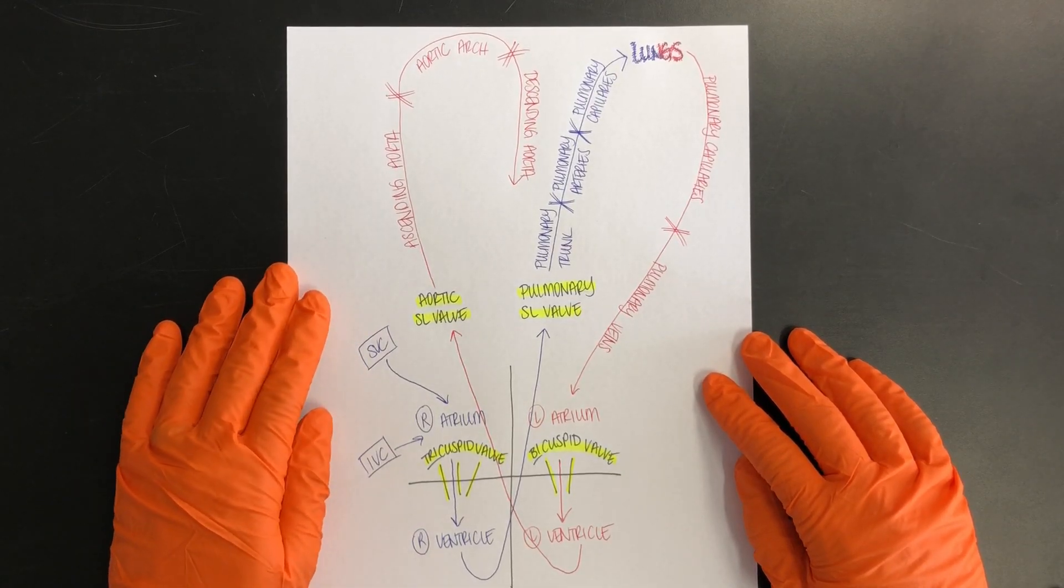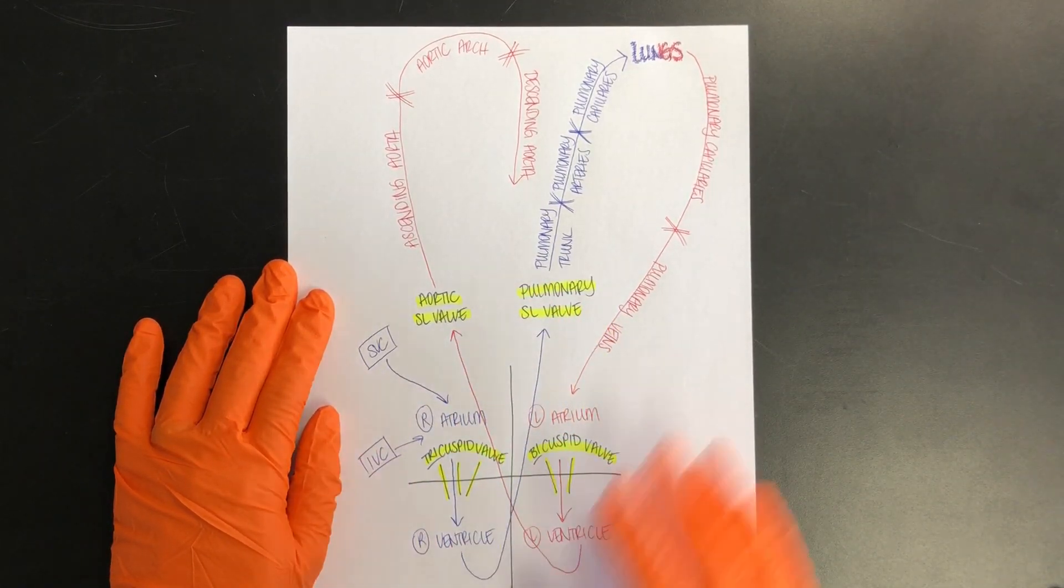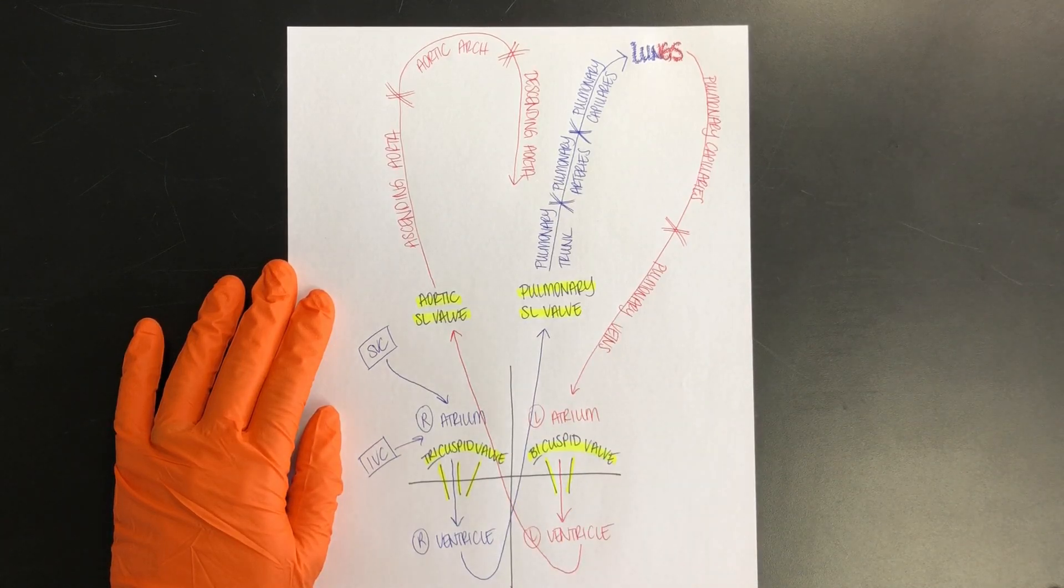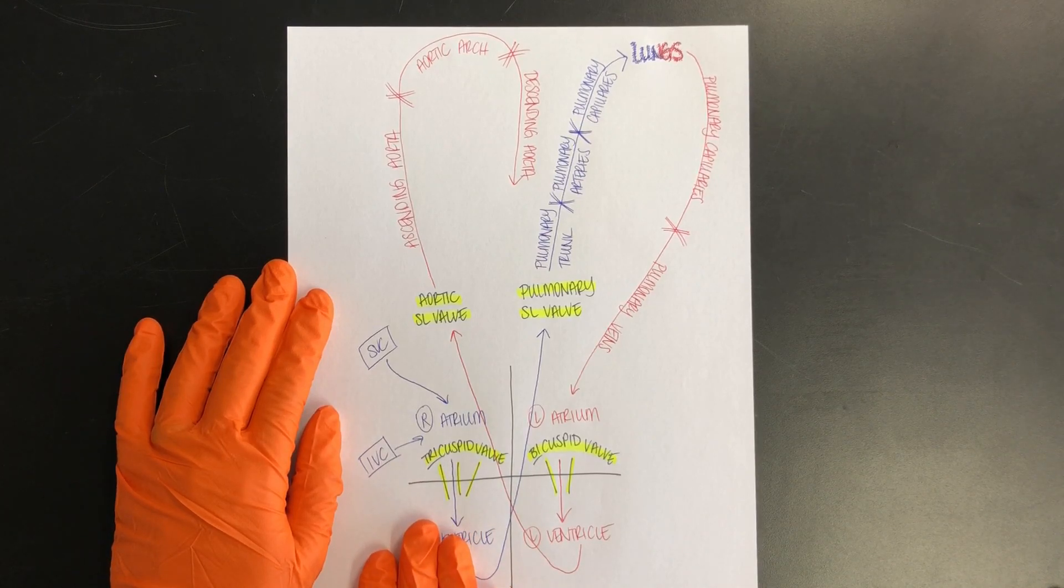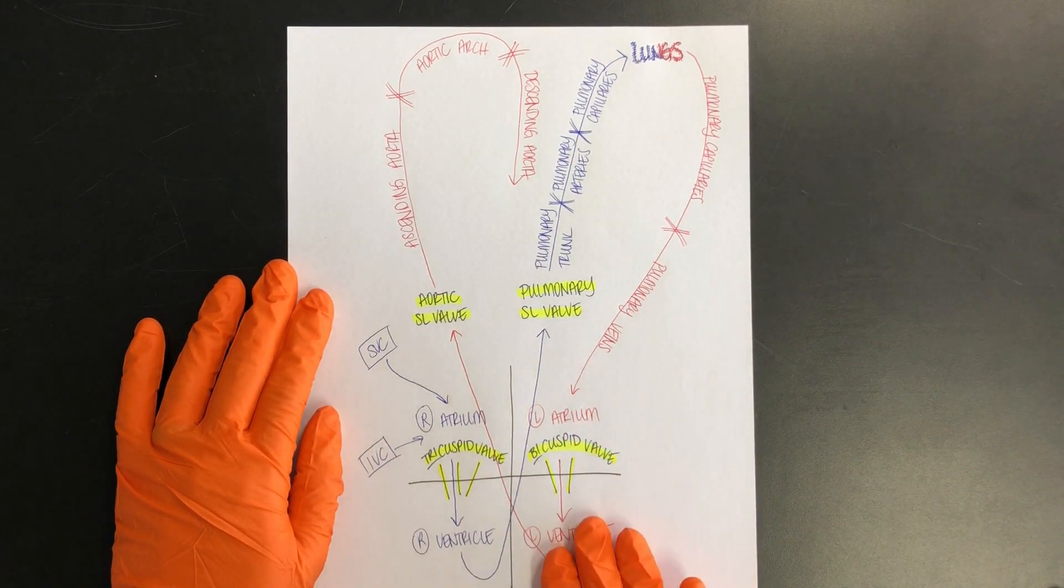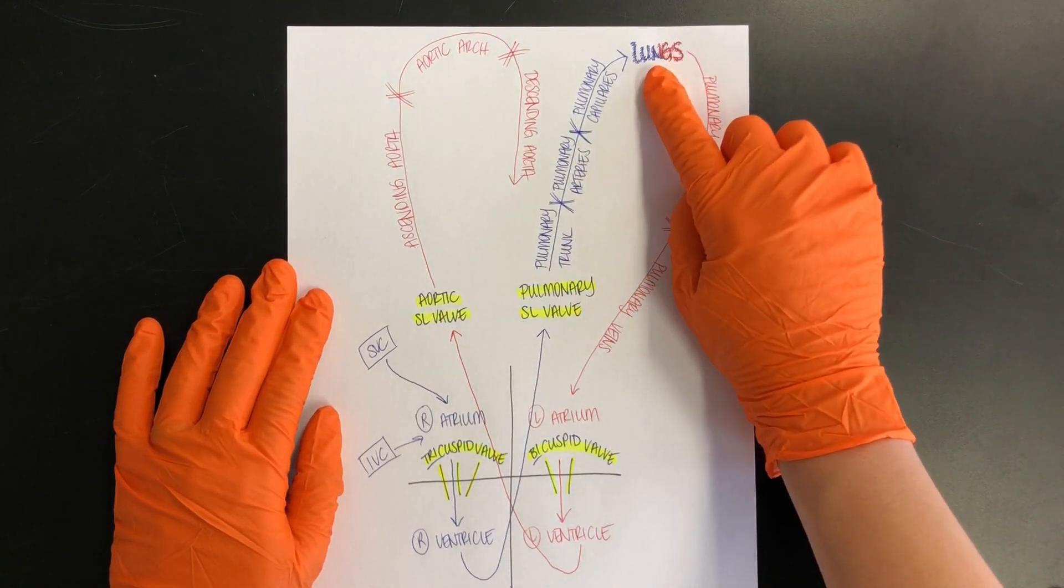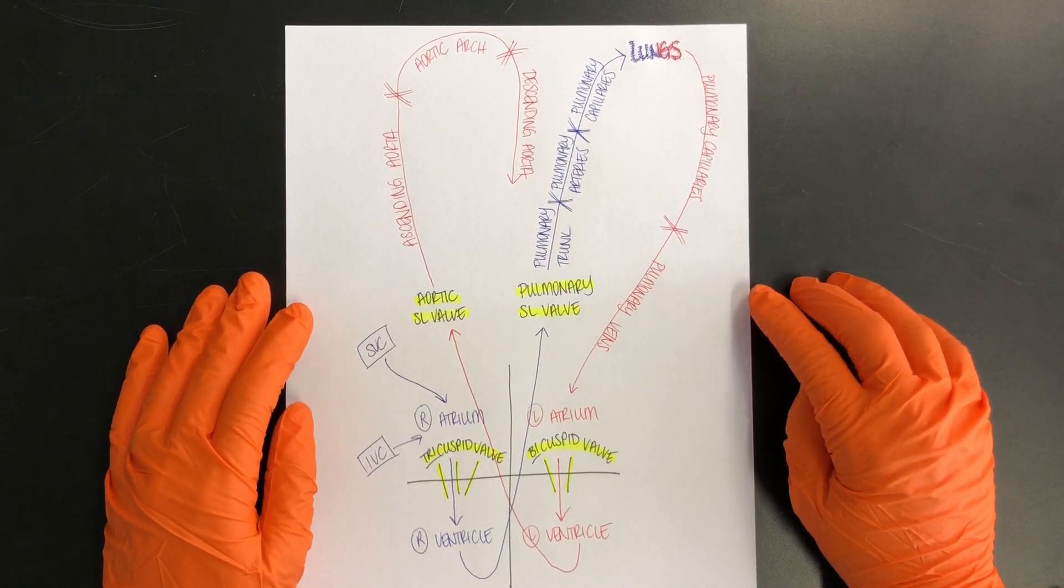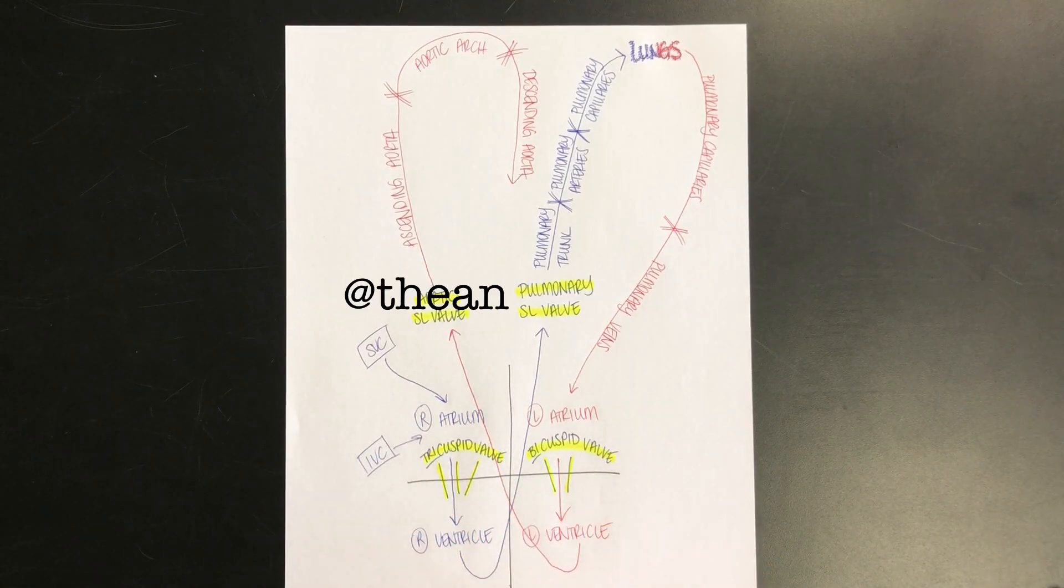So now you have this nice color-coded diagram that shows you quickly that we have four chambers of the heart and four valves. We have two semilunar valves and two cuspid valves. We have two atria, two ventricles. We can also say that the right side of the heart transports and carries deoxygenated blood, the left side of the heart transports and carries oxygenated blood. That change from deoxygenated to oxygenated happens at the lungs, and the aorta is the main major vessel that is going to deliver that oxygenated blood to the rest of the body. And when all is said and done, you have a nice heart-shaped diagram showing cardiac blood flow.